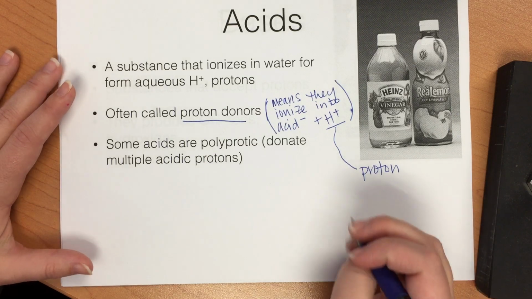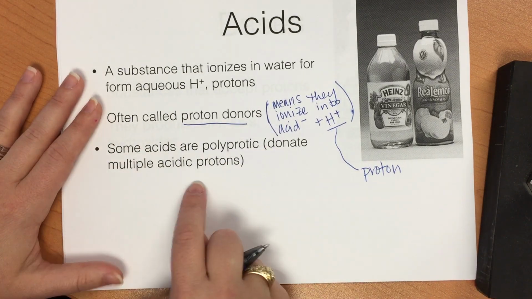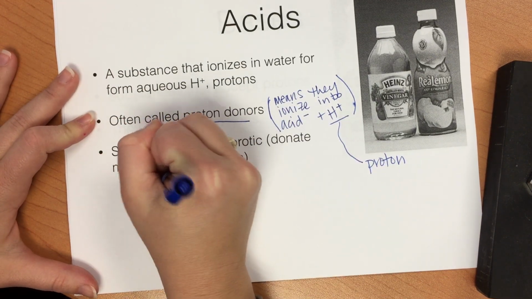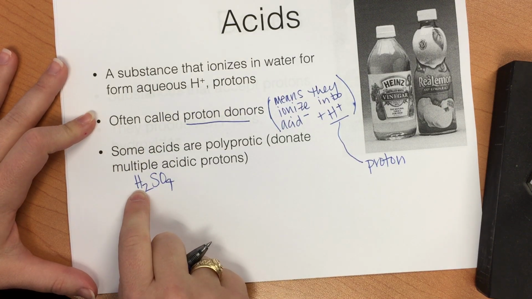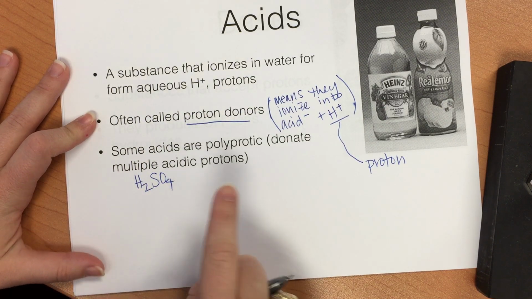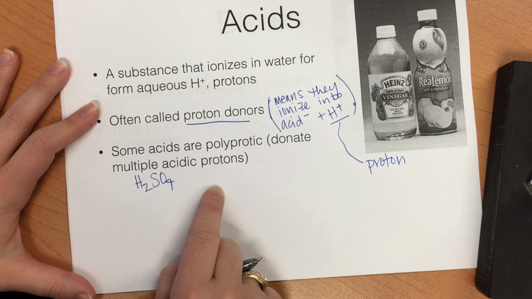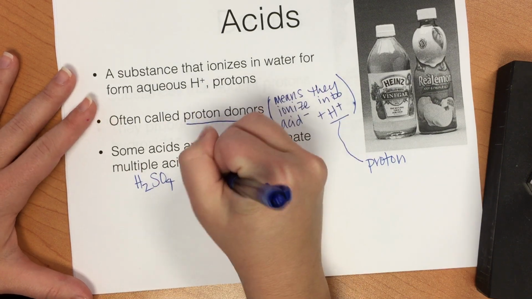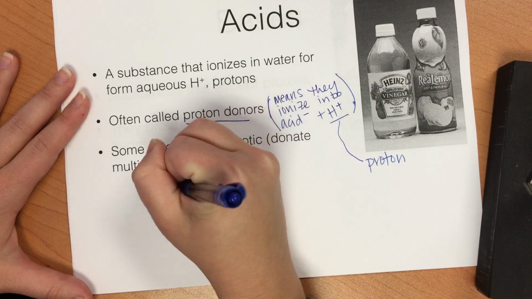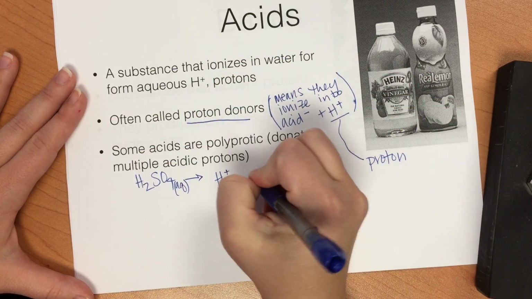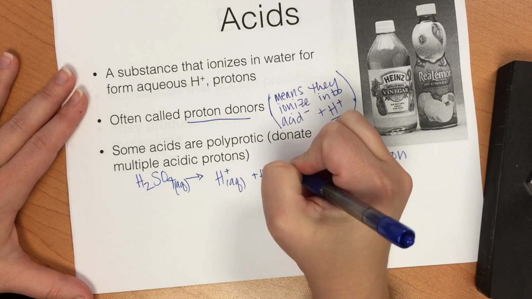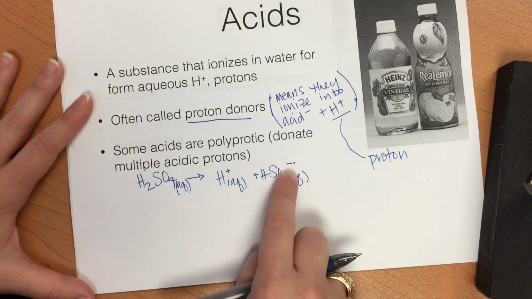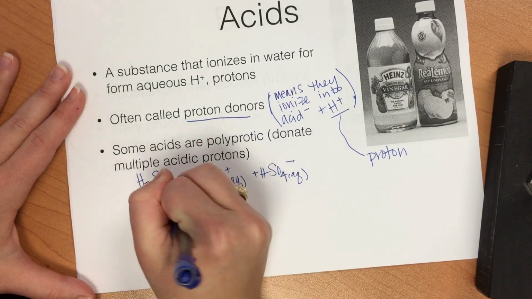And so if we think about an acidic proton, there are these things called polyprotic, which means they have more than one acid proton. So an example of that would be sulfuric acid, which up here has two acidic protons. So acids are always written, or often written, with the H's in front, which are acidic. Occasionally you'll see them at the end. So in this case, sulfuric acid completely ionizes into H plus, aqueous, if this is an aqueous solution, plus HSO4 minus, also aqueous.